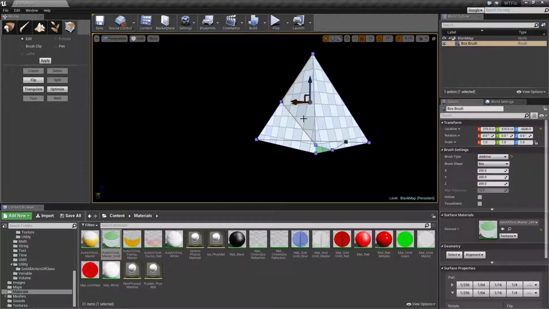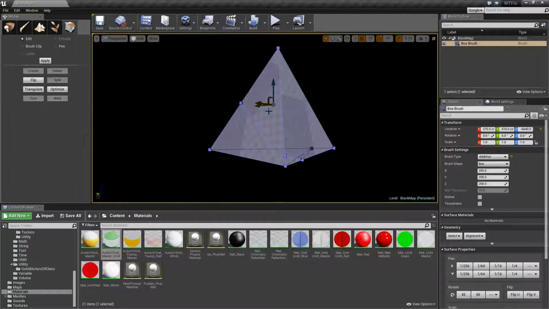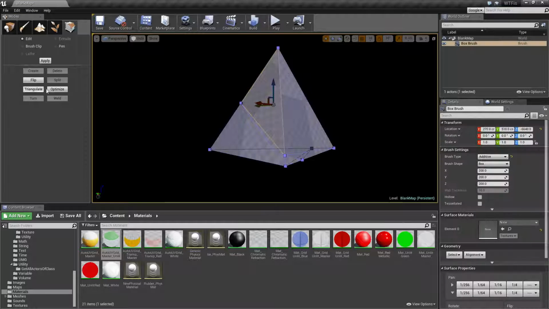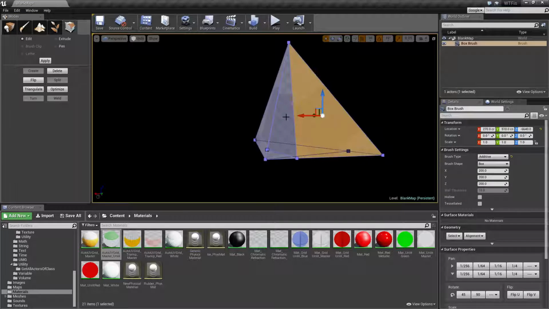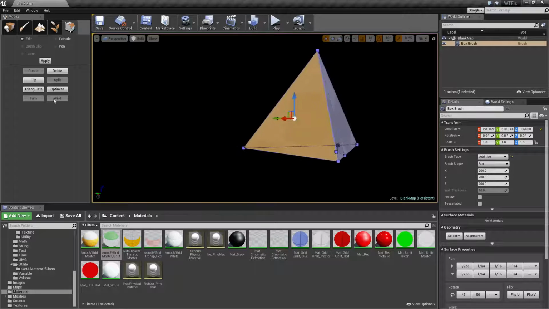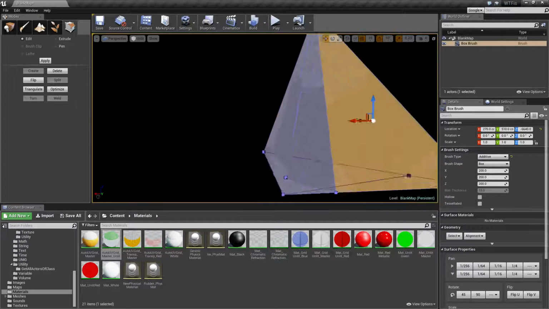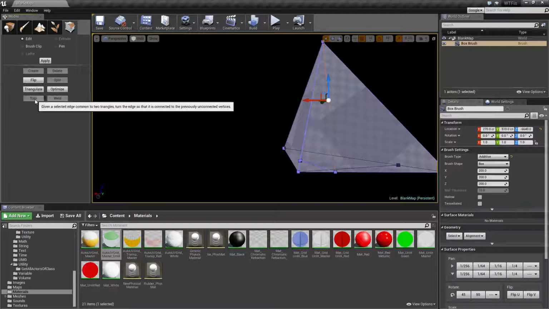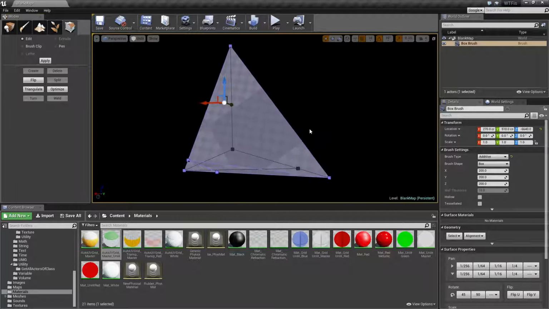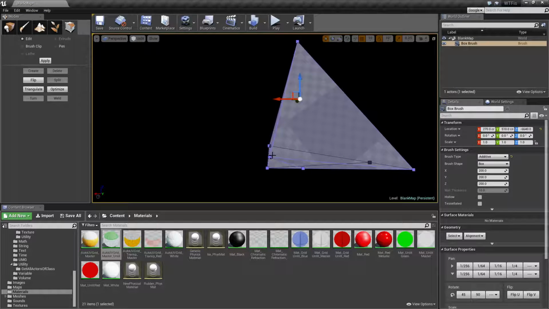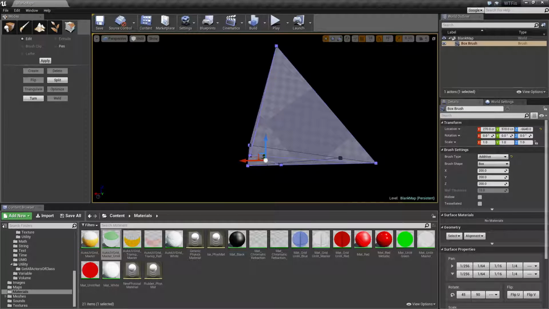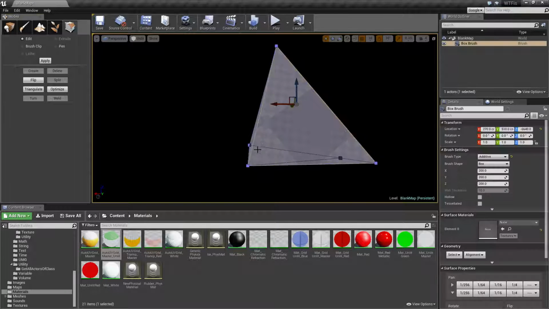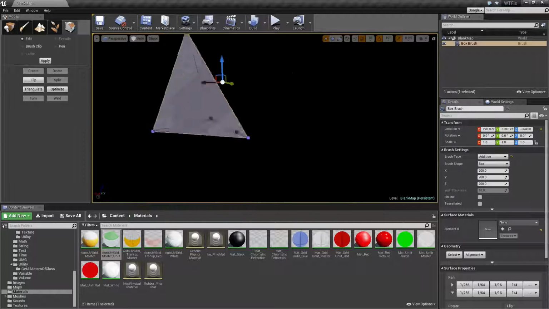Triangulate basically will triangulate any face. Optimize will optimize everything back to the appropriate amount of polygons. Turn allows you to take and turn any edge to the appropriate other vertices, and weld allows us to grab a bunch of vertices and weld them all to one master vertice like this, which is going to completely destroy this. There we go. See, I welded all those floating ones back to my first one.